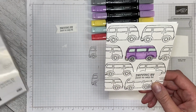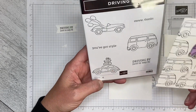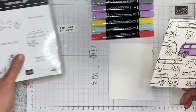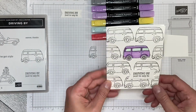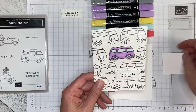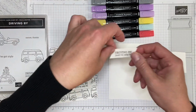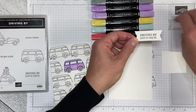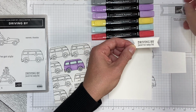It is Throwback Thursday and I'm going back a couple of celebrations using the Driving By stamp set. So what I've done is I've stamped in Memento ink all over the card and then stamped an extra of the vans, colored it in, used the stamp in Memento to stamp the greeting and then cut it out with one of the Stylish Shapes dies.